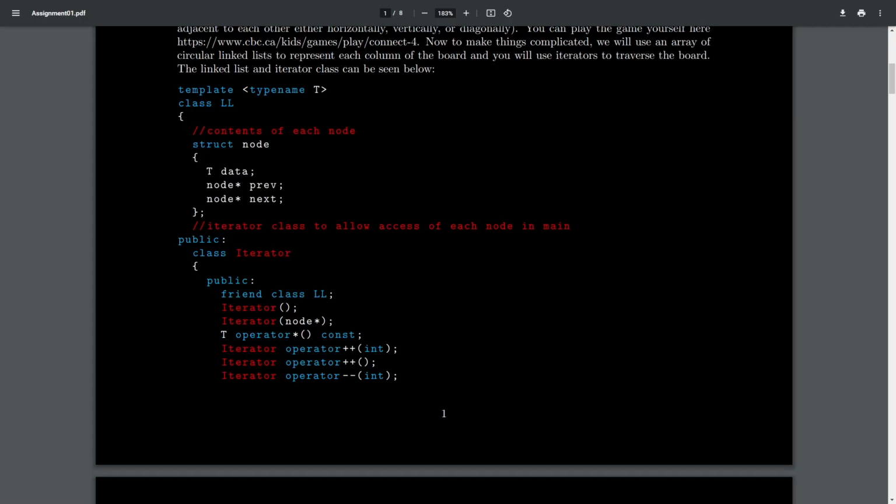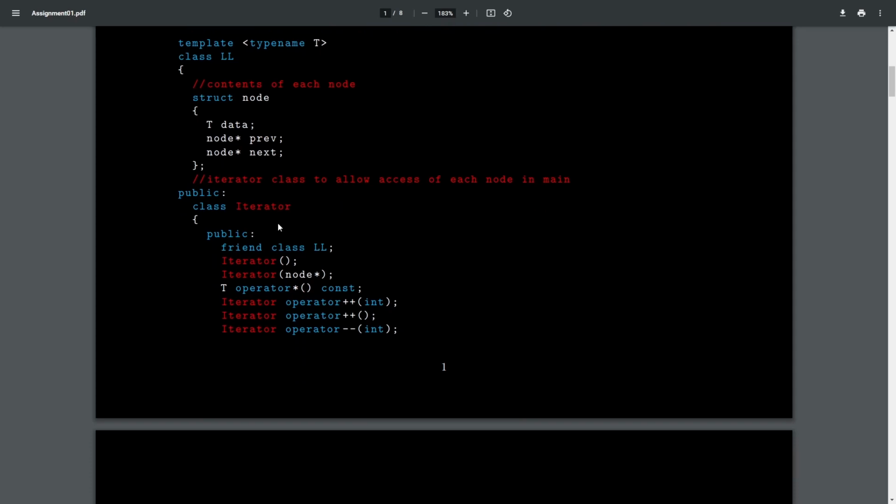So our linked list class is going to be a templated class, which makes sense because, as you remember from CS302, a linked list really can store any data type. So obviously for our main program, once we have our linked list created, we have to create our main program, which will be our Connect 4 game. Our template T is going to be a Boolean because, I guess, true would mean red, false for blue, or vice versa. And right now we can see here in the linked list class, we basically just have our struct node. And of course, we have our T data, we have our previous and next pointers. So our standard doubly linked list.